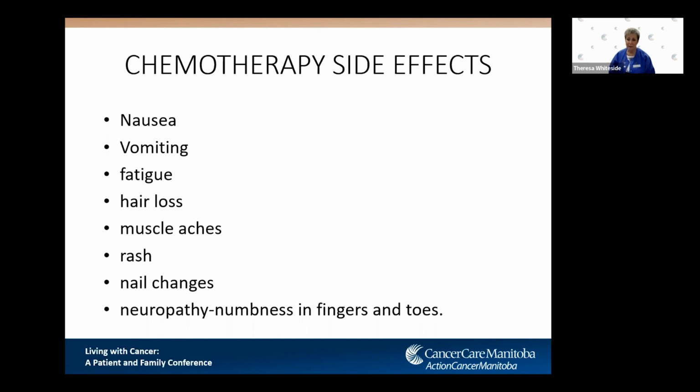We have a wig room set up through the Family Resource Center. Patients will get a wig and 2 turbans for their treatment time. A few insurance companies often cover the cost of a wig. The doctor just has to write a prescription. Blue Cross, for instance, usually covers the cost of 1 wig if you have that on your insurance policy. Muscle aches, we deal with as they come up.